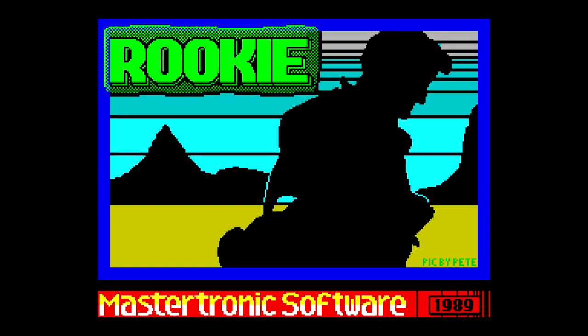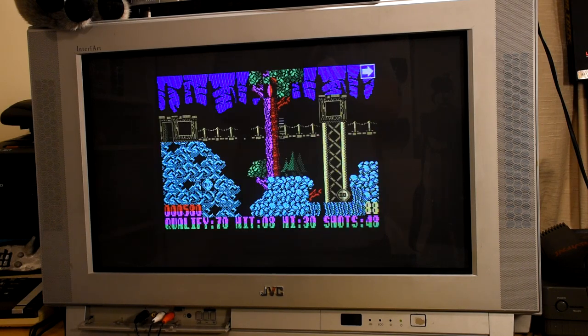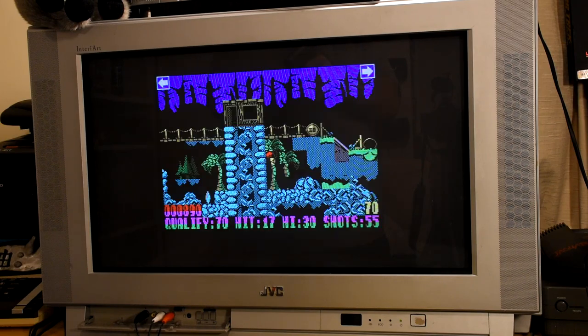The B side of tape one is Rookie, which is one of the more stereotypical light gun games — just a target shooter, but the targets show up in quite a few locations and you'll have to hit boxes to get more bullets. When you clean out an area you can shoot the arrows at the top of the screen to change the environment. Hit detection feels much better in this game, though that could be down to having more practice. Still very much in the budget range, but far more fun than the previous title.